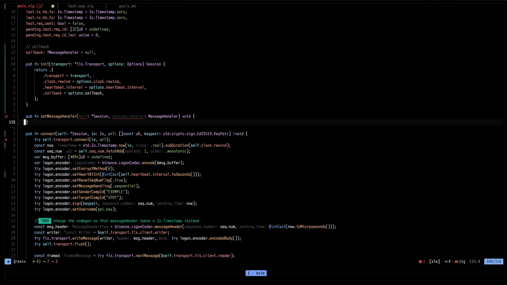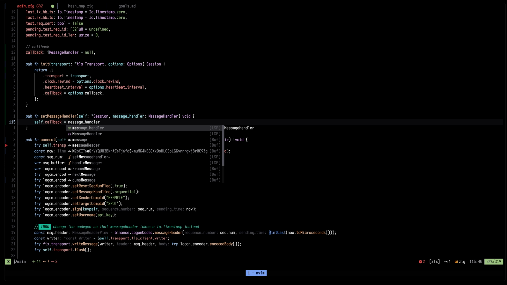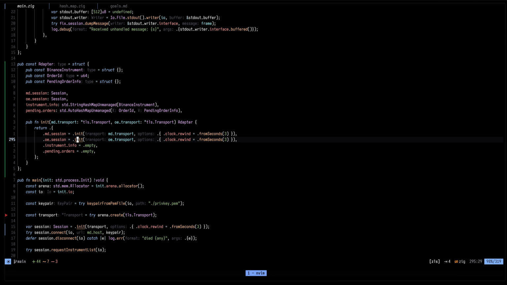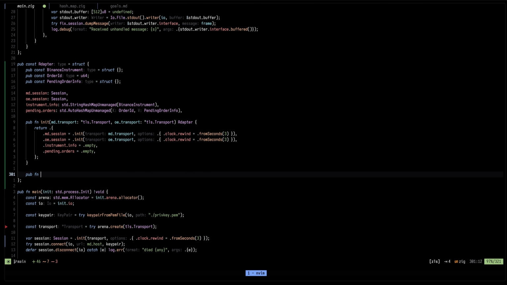Returns void, doesn't error out. And goes self dot callback is message handler, basically. Right. Okay. That should work, I think. So public function start that takes in a self, and this guy here is now a pointer to adapter.